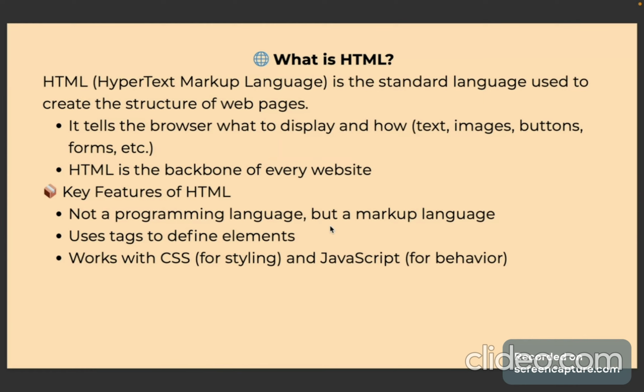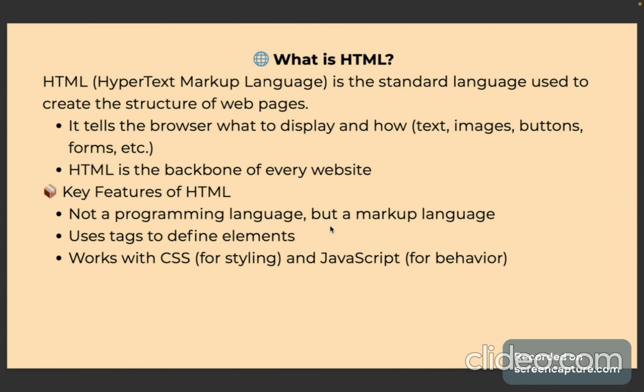So what is the meaning of structure of web pages? Structure of web pages means the layout of a website like header, footer, sections, right? It tells the browser what to display and how, like text, image, button, form. HTML is the backbone of every website. For example, without creating the structure of a website, you can't move ahead. Like anything in the real world you want to create, firstly you have to define its structure. So HTML plays the role of defining the structure of a website, right?